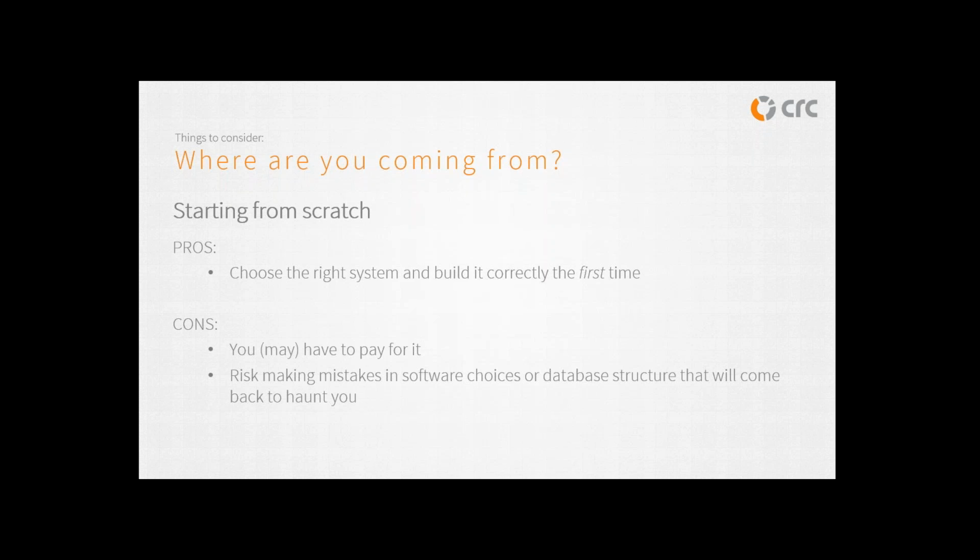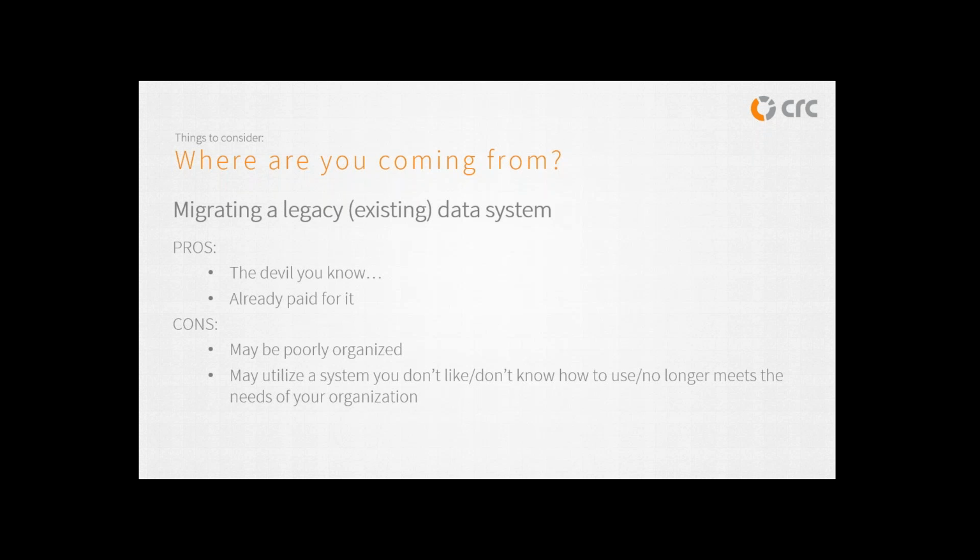So there are pros and cons to starting from scratch. And likewise, there are pros and cons to migrating a legacy or existing data system. The pros are, this is the devil you know. So you have the known quantity here, and you can identify the things that work and the things that don't, and try to fix the things that don't so that you're left with a great data system. That wasn't the case when you started from scratch, right? You had to really start with a blank slate and not know what those mistakes were going to be early on. It might already also be paid for, which is great.